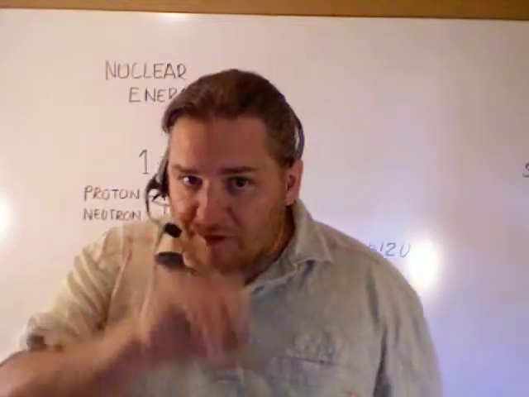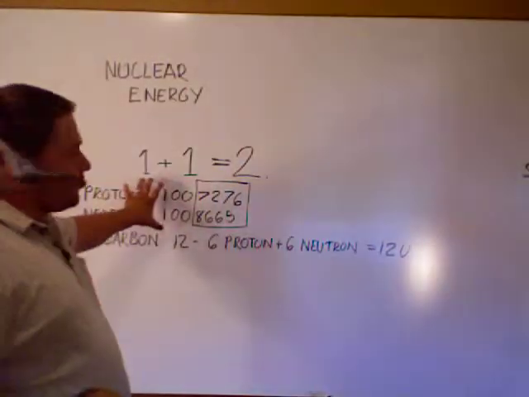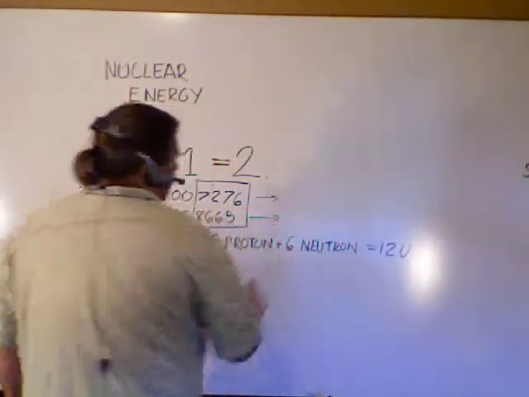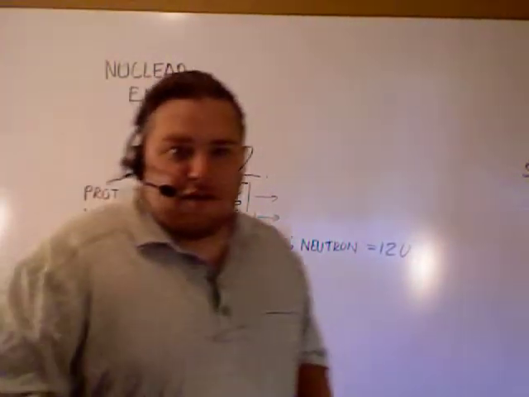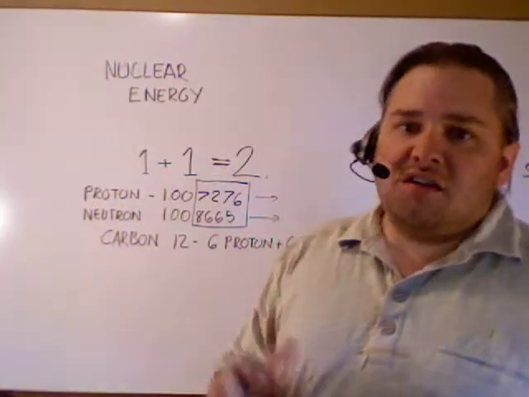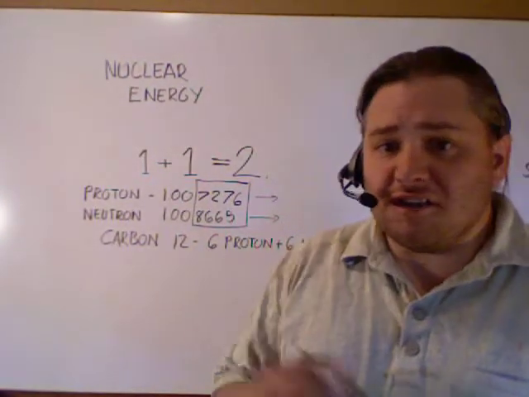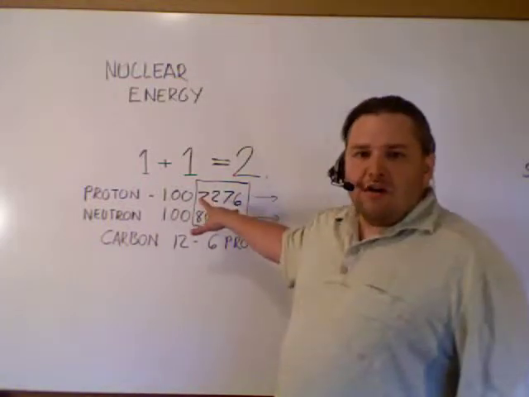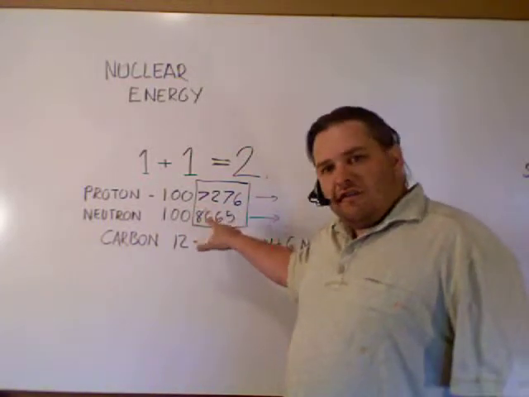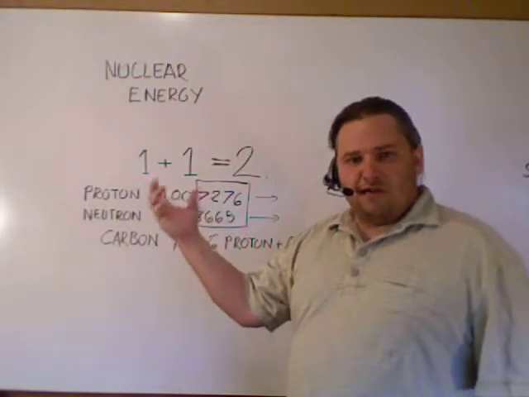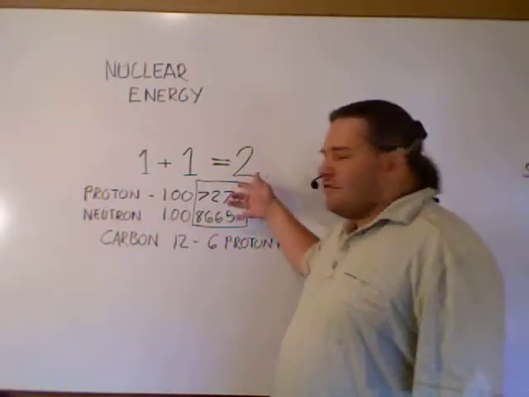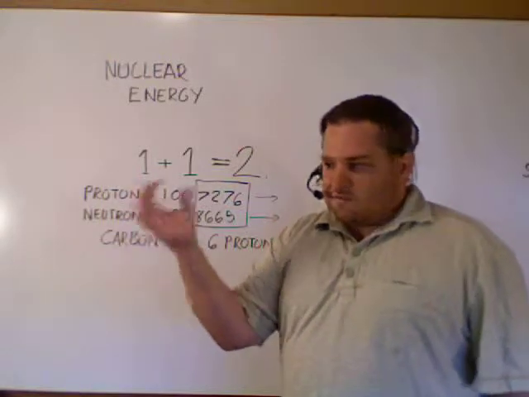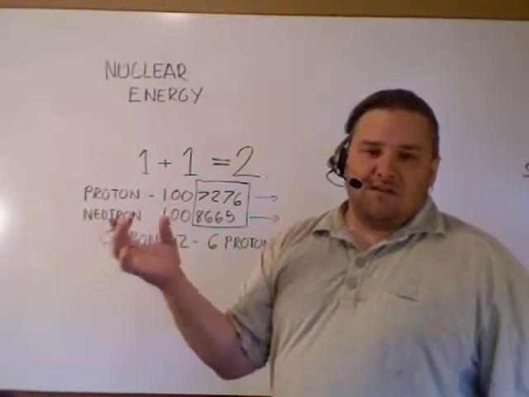So what ends up happening when these two particles approach each other and want to bond, this mass value and this mass value disappear. That number disappears and is converted entirely into energy. So you can see that they're very, very small numbers. But those very small numbers are now bonds between the proton and the neutron. That mass is disappearing, turning into a potential energy bond, making a strong bond between the protons and the neutrons.